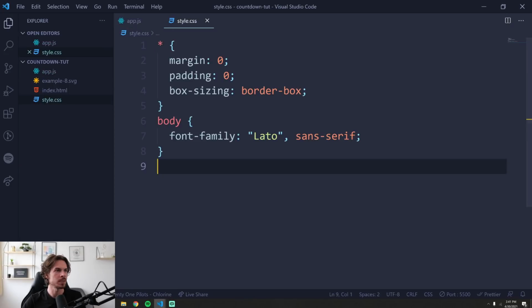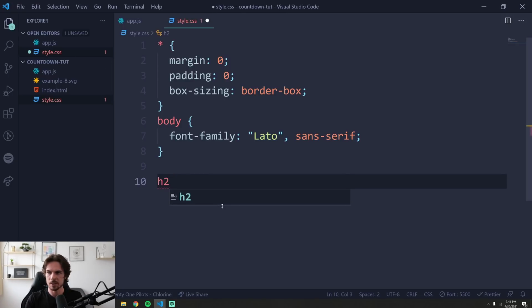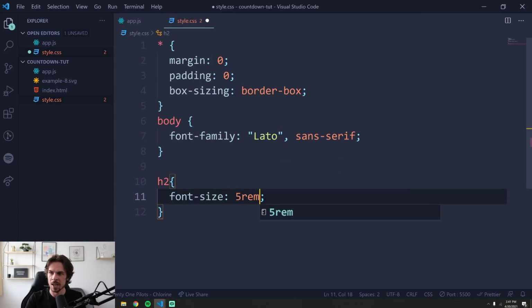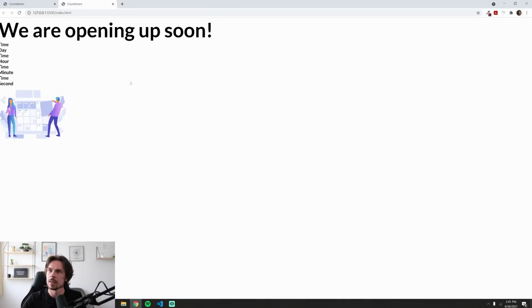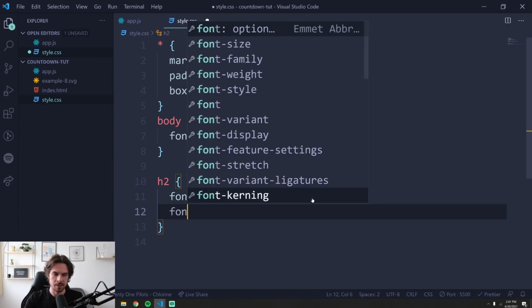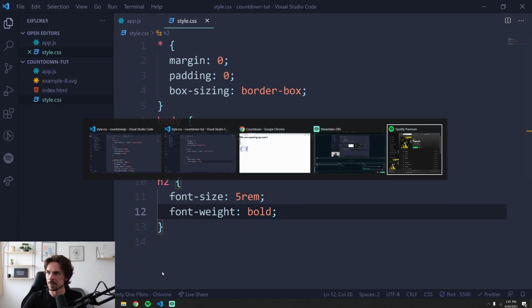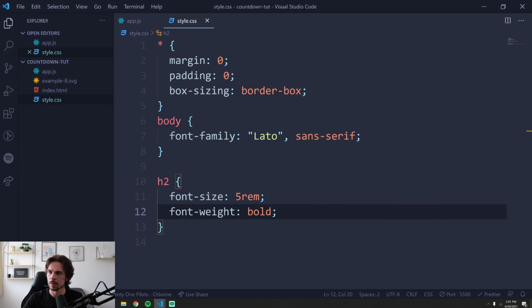Now all we need to do is add a little bit of styling. So what we're gonna do is, I'm just gonna grab the H2, because that's the only thing I have, the big title. I'm just gonna add a big font size. So really big like that, 5 rem is fine. And then we're gonna do a font weight of bold. Why can I not switch between these in an easy fashion? There we go. That's okay. So nice and big and bold.